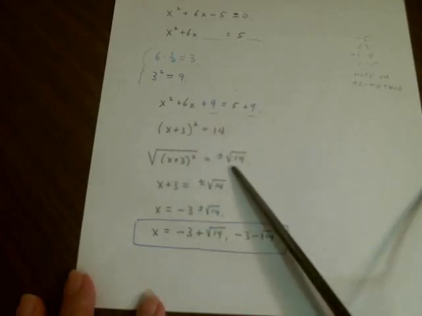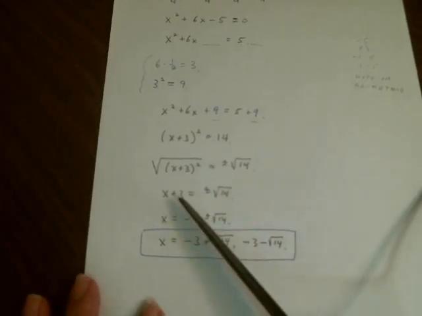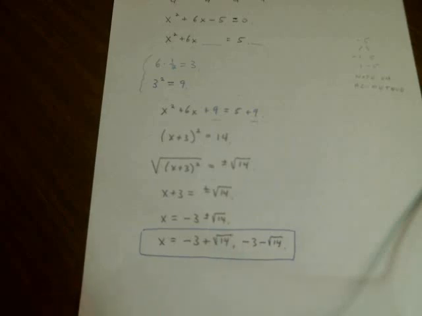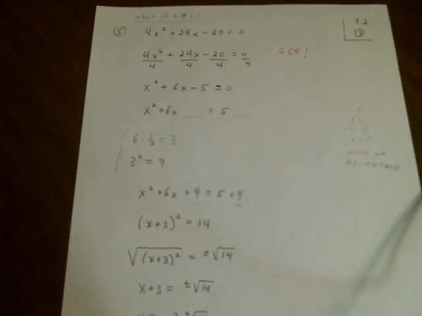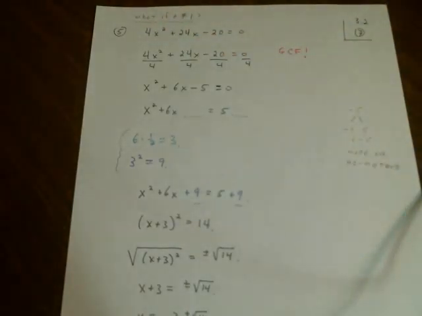Take the square root of both sides. Don't forget the plus minus. And then we'll just be subtracting 3 from both sides and write out the answer clearly. It's very straightforward, because in this case the fact that our leading coefficient was 4, not 1, could be resolved relatively easily. As we'll see in the next problems, it's not always that nice, but in this case it was.